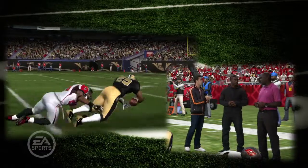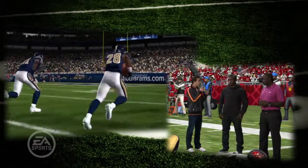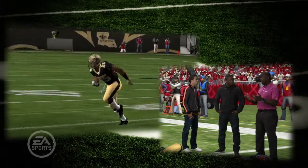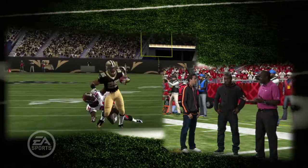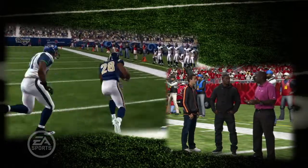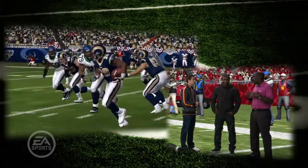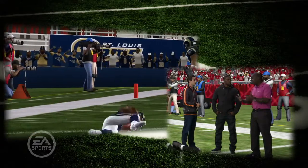Marshall, you were breaking all kinds of records about passes out of the backfield. You were sort of that first scat back. Did you ever think mentally in the game, that's how I'm going to get my confidence — get a couple passes in the flat to build that momentum to carry me through the game? Well, playing running back, it's not just about running the football. If you want to be effective, sometimes the ball has to be thrown to you. I always prided myself in being a complete football player, and that meant being effective in the passing game — not just catching balls, but blocking as well. The game is about momentum. I always wanted to make that play to try to capture the momentum to help my team take the lead or pretty much win the game.